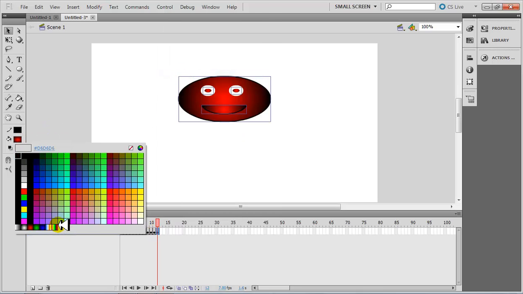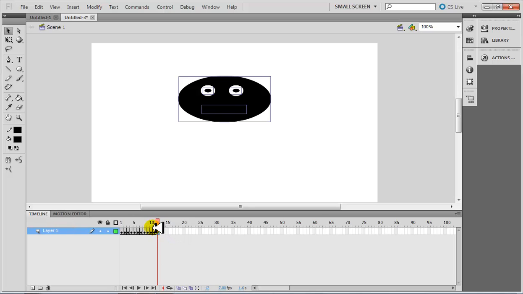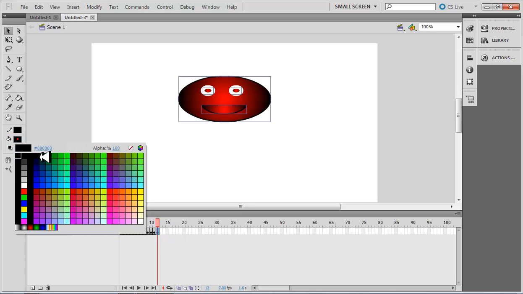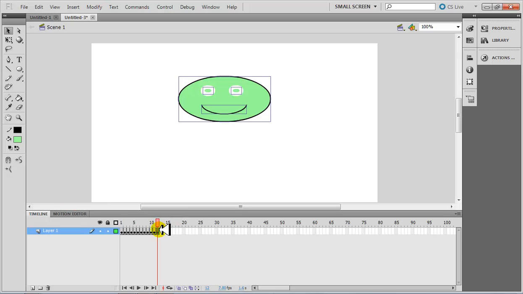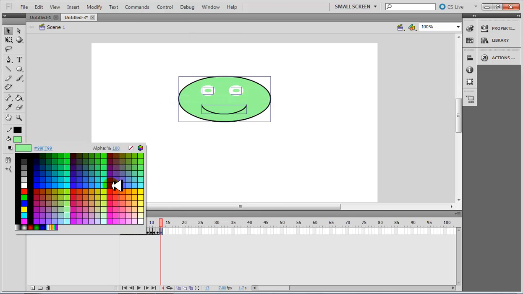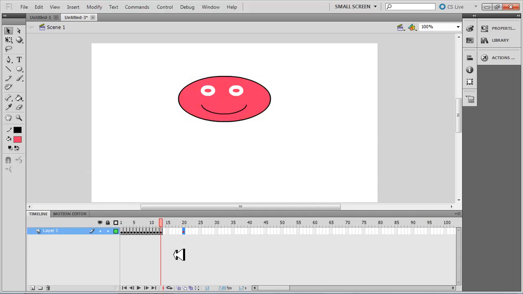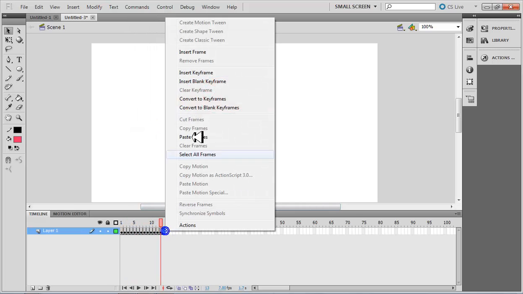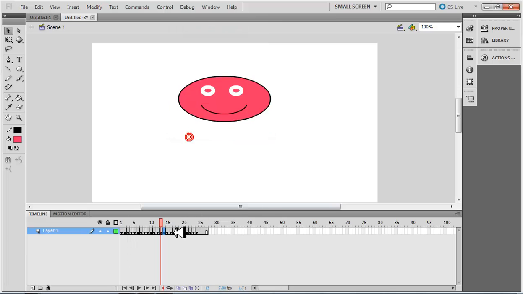So what keyframes do, they change something from the last frame. What exactly do they change? Let us come back to it in a minute. Something like this. And now we can copy these individual frames also. So let's say we copy them from here. Right click, copy frames, and then paste them over here. Paste frames.